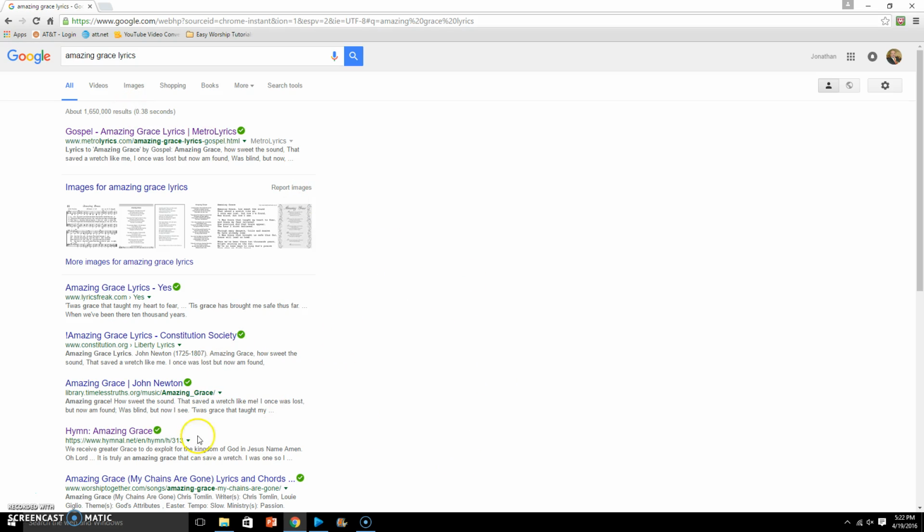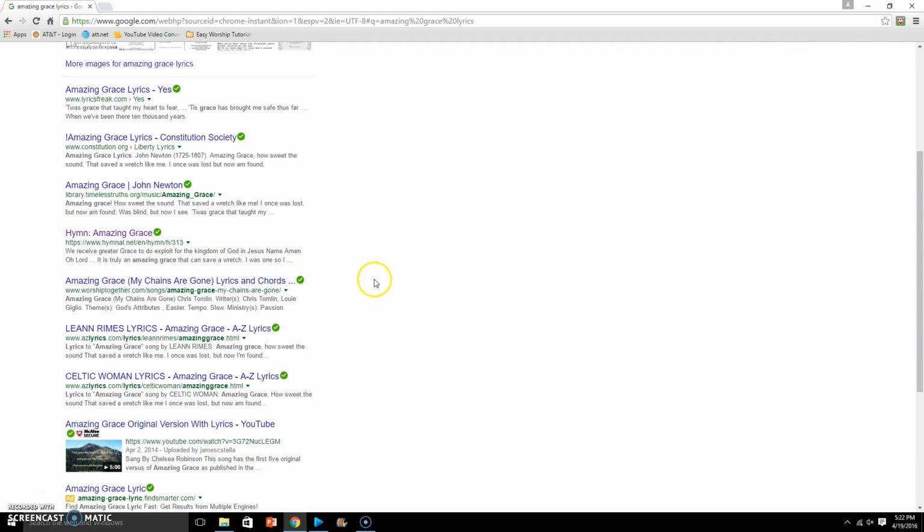And the browser comes up with different things. Hymnal.net is a good place to download lyrics. Now I want to give you a little warning. It varies, but some websites that have song lyrics will play. Sometimes it's an instrumental of the song, could be even the song with vocals and someone singing. So you may want to make sure, if you're doing this in a service, that your computer is muted over here, or have it muted on your soundboard, so you don't disrupt something. But open up, for example, hymnal.net, a good place to get lyrics.